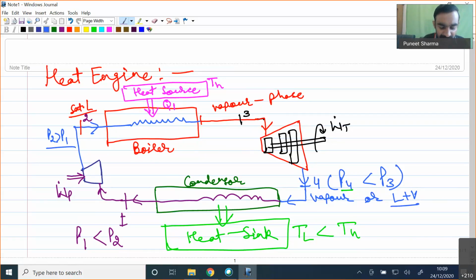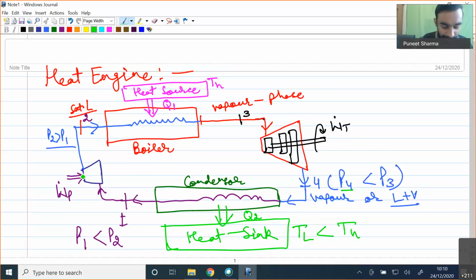If you try to see what we are having in this cycle, if I take this heat exchanger individually, it is a steady flow process. If I take the turbine individually, once again it is a steady flow process. The condenser and pump are also steady flow devices. All together, we have combined the different steady flow devices in such a fashion that as a whole we are getting our thermodynamic cycle, and that cycle is getting Q1 amount of heat from a heat source, rejecting Q2 amount of heat to a heat sink, doing WT amount of work, and requiring WP amount of work at the pump inlet.